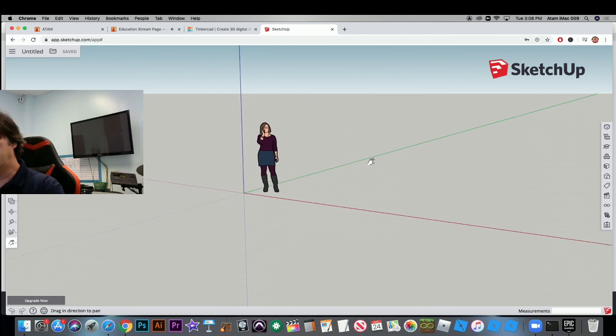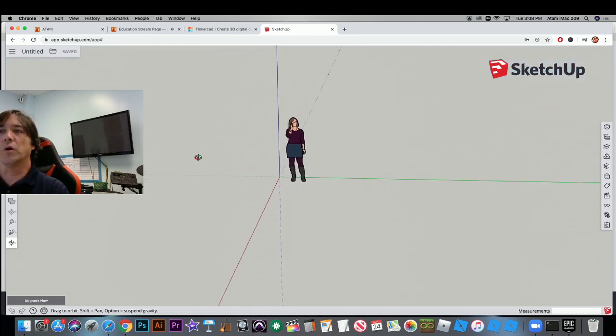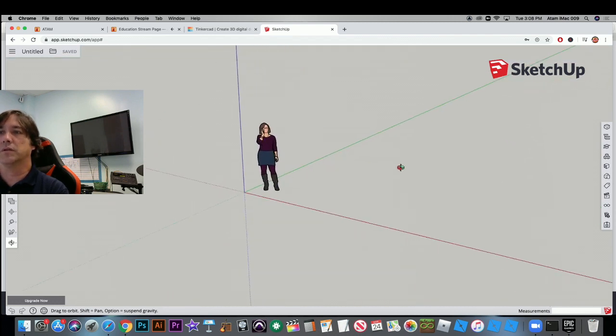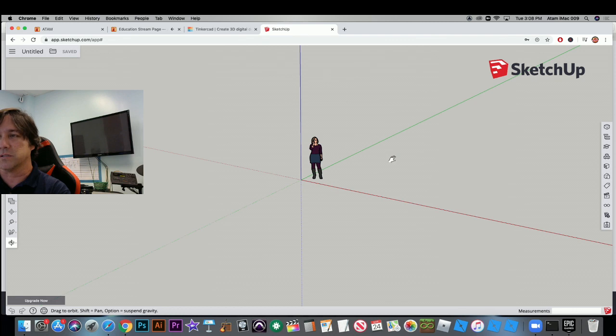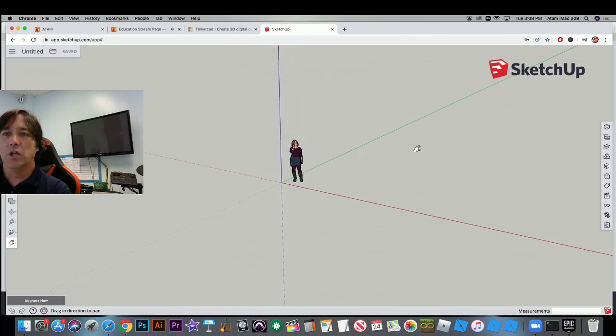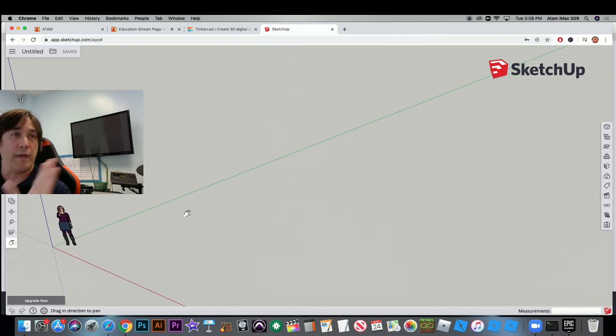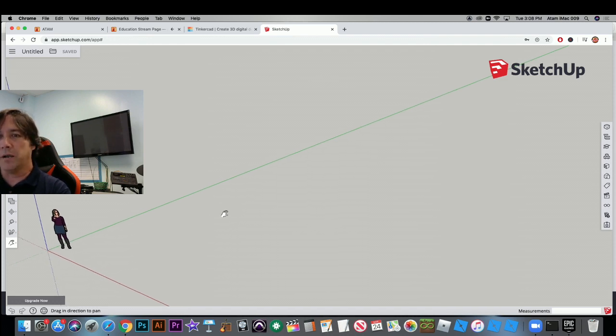And then the last one is using the letter O. That is your orbit tool. So we're going to be able to rotate the world. So using those 3 brand new tools that you just learned, let's see if we can zoom out to where our person looks about that small. We're going to make her go down, or them go down to the bottom left.